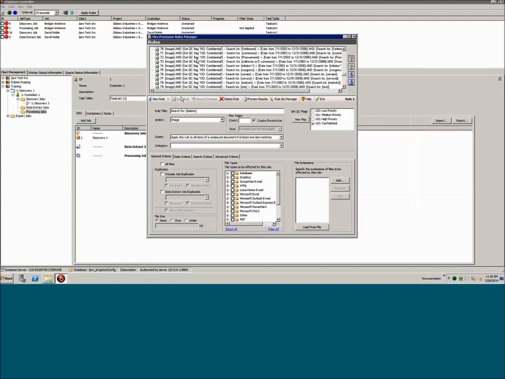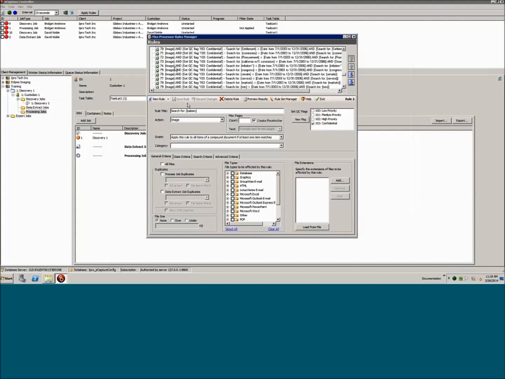Now, in this instance, everything is going to be imaged. Today, it's very common in the industry for our clients or the team not to want to review TIFF Excel spreadsheets, only TIFF during production, or even to do a production of a native Excel spreadsheet.